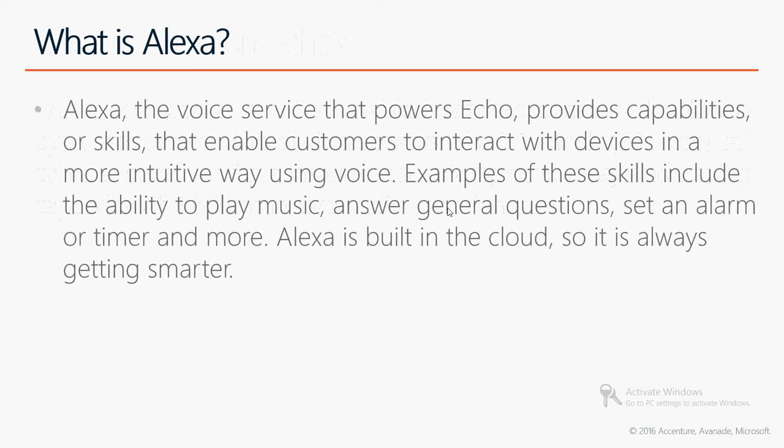What is Alexa? Alexa is the voice service that powers Echo, and provides capabilities or skills that enable customers to interact with devices in a more intuitive way using voice. Examples of these skills include the ability to play music, answer general questions, set an alarm or timer, and do more. Alexa is built in the cloud, so it is always getting smarter.